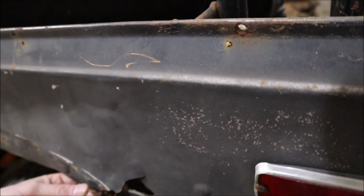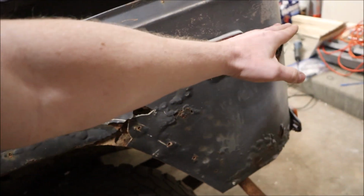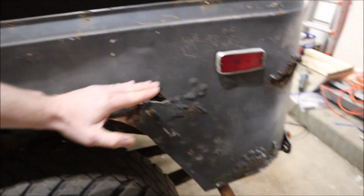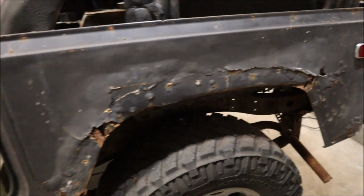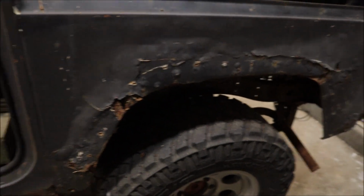All right, so continuing, more rusted out spots. I was thinking about just trimming this all off, or even doing like a competition cut on here. So just have this open comp cut, right? I don't know. We'll see. I kind of wanted to keep it stock looking, but there's no way I can make this stock looking entirely. So I'll keep the theme relatively stock looking, but I'm going to put modifications on it because I have stuff laying around, and aftermarket is much cheaper than the original stuff.